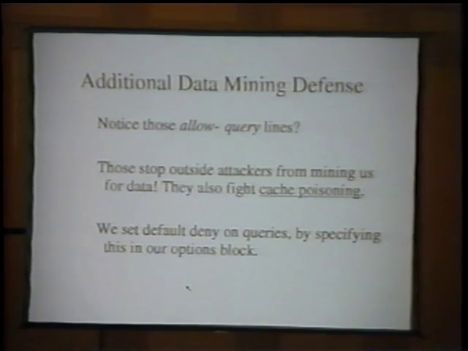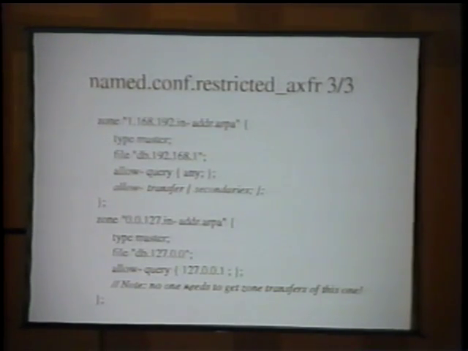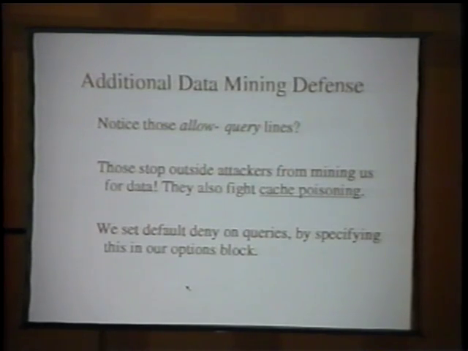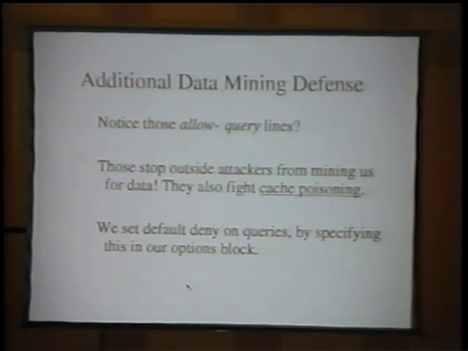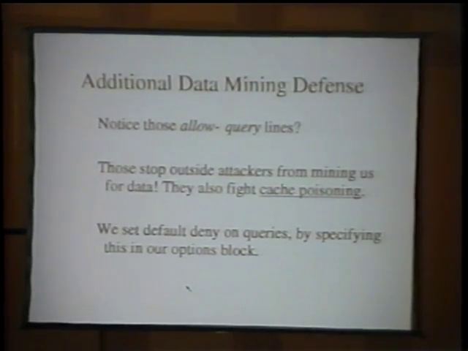We shouldn't have secondaries for the local host info. The nice thing is that what we just did was we blocked that zone transfer attack. We blocked it when someone doesn't take the time to spoof their IP address and find some way to get the replies. So for the bulk of attacks, we've just blocked somebody from doing zone transfers to get lots of data from us, which I'm really happy about.